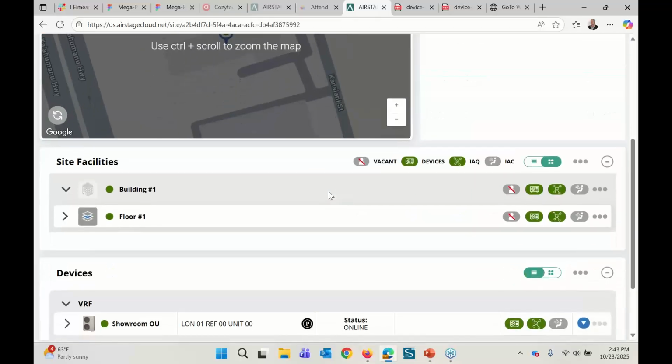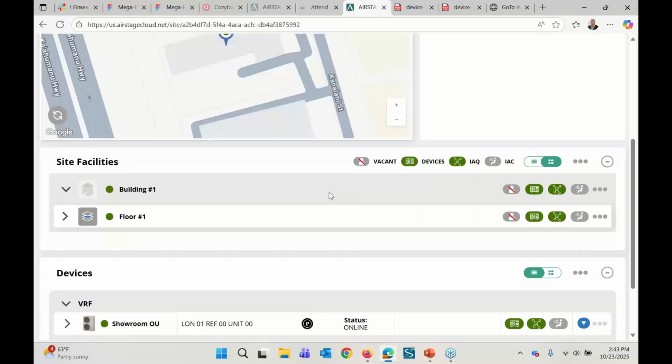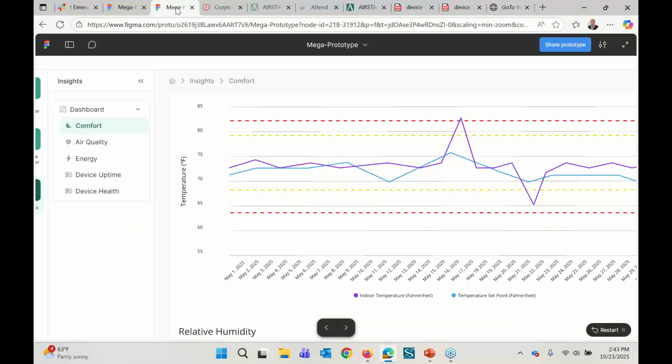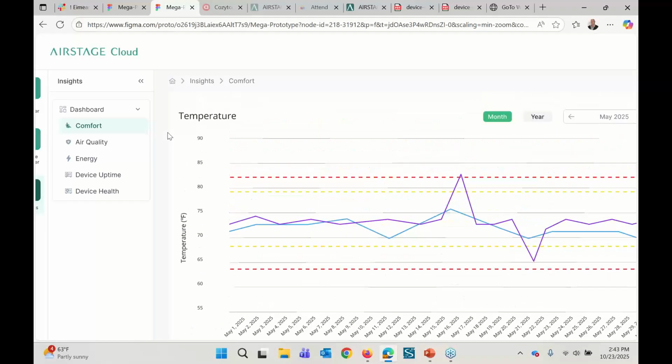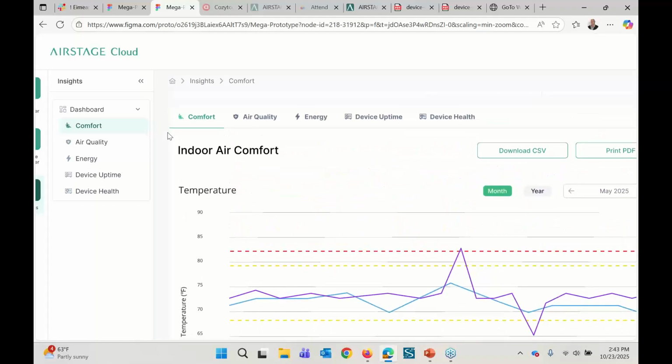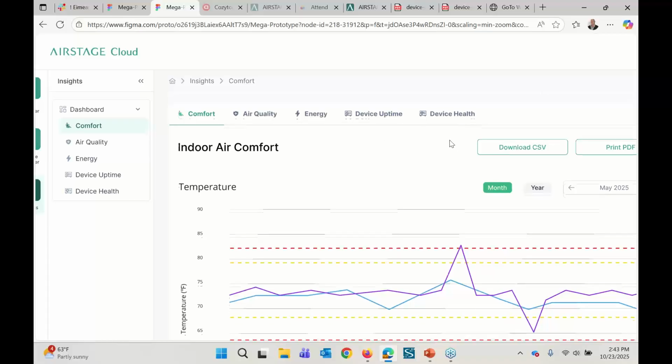Okay, so this is what we have today. We talked about having third-party devices to come in and do energy management. So I'm going to show you what that's going to look like. The energy management is a feature that's going to come out here before the end of this calendar year. And it's going to be part of this package that we call Insights. And Insights is going to allow you to come into your building and run reports based on indoor air comfort, indoor air quality, energy usage, as well as being able to understand how your system is performing and how quickly people are responding to your system.